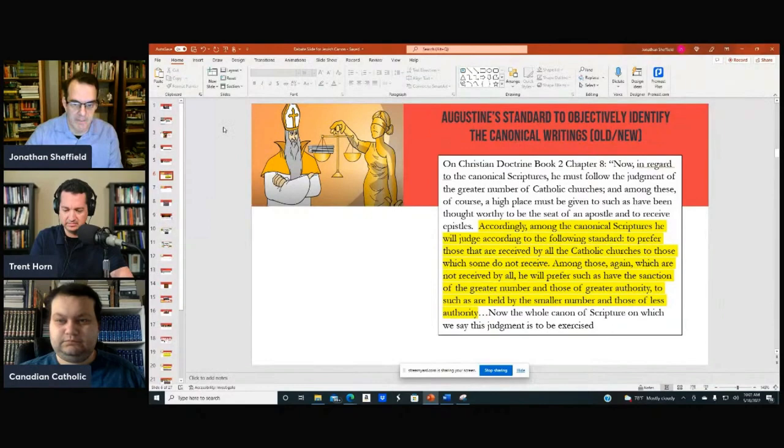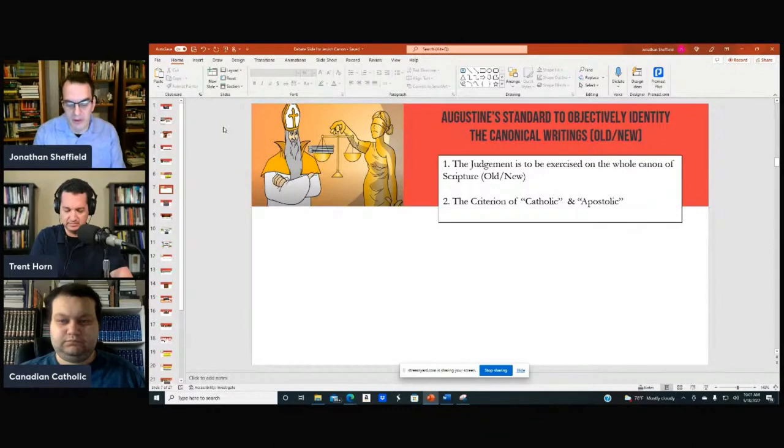Augustine's full declaration provides us with two key takeaways. Firstly, this judgment is to be exercised on the whole canon of Scripture. Secondly, his model to evaluate the question of canonicity introduces two principal concepts reflected in our Nicene formulas, i.e. Catholic and apostolic. To meet the criterion of being Catholic, the writing should be universally received among the relevant witnesses. To be apostolic is to trace back to its original jurisdiction through an unbroken chain of custody, which in this case would be the Jewish synagogues, who established the transfer and control procedures to safeguard its text.